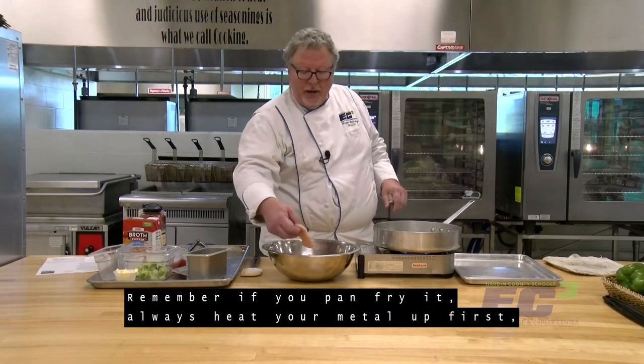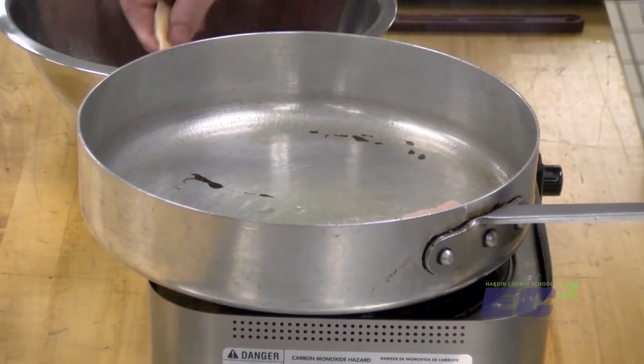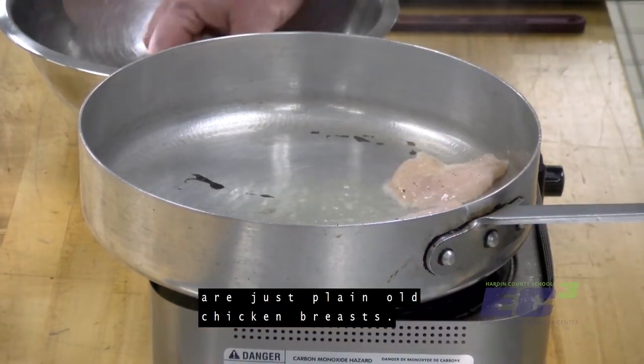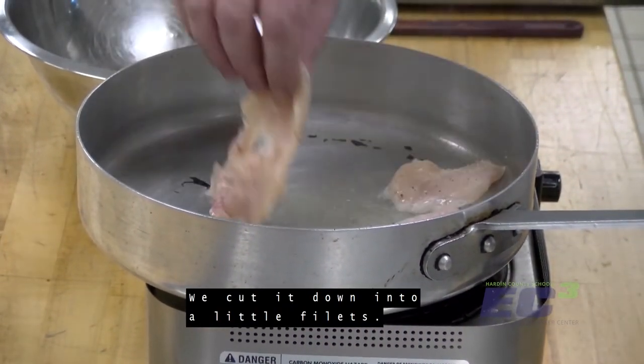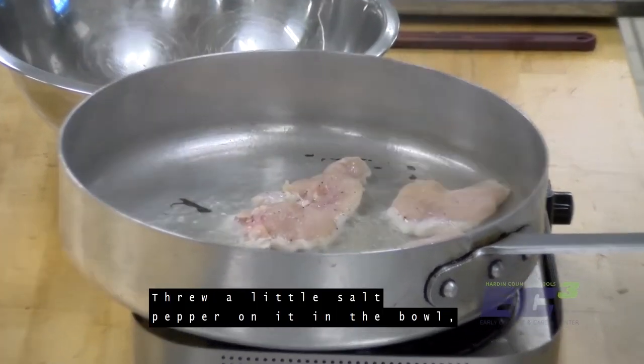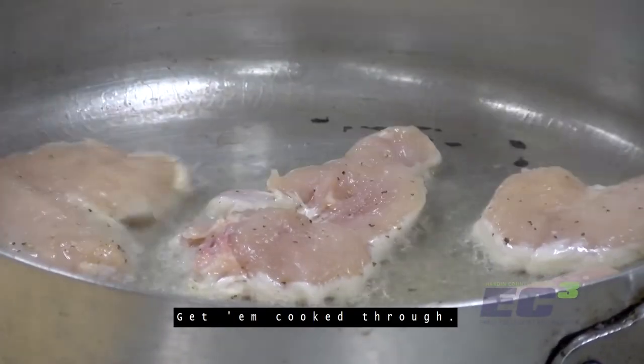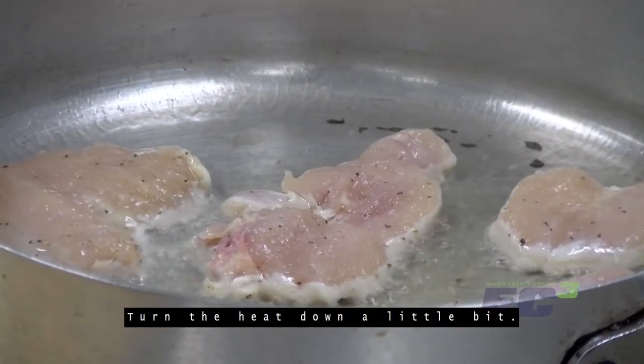Remember, if you're pan frying, always heat your metal up first, add your oil, and then heat your oil. What we're putting in there are just plain old chicken breasts. We cut it down into little fillets. Threw a little salt and pepper on it in the bowl. And we just need to get some brown to them. Get them cooked through. Turn the heat down a little bit.